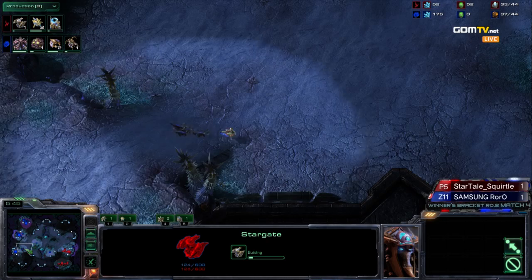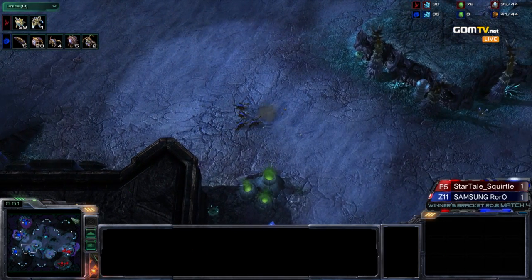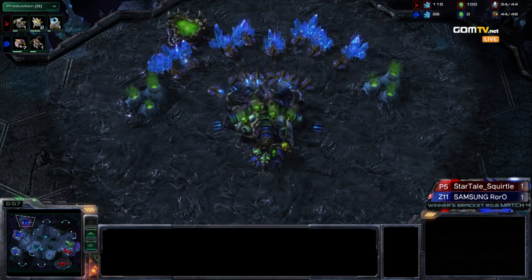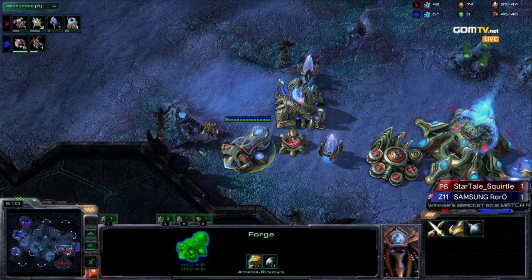Talking about Void Rays, Squirtle decided to go for the Stargate build again. We currently have him with the Stargate at the bottom right in his main base, as far away from potential Overlords as humanly possible. And Ro8 is taking the third that you would expect on this map. He is taking the third to the bottom left.